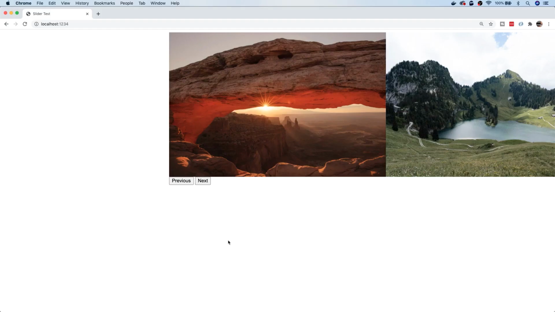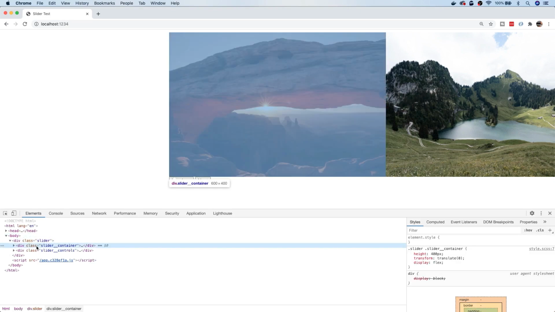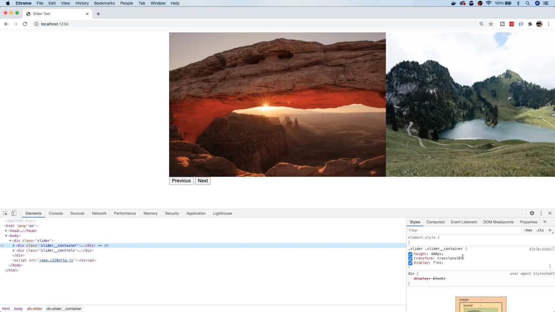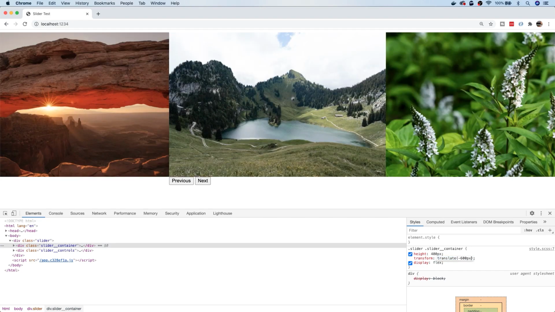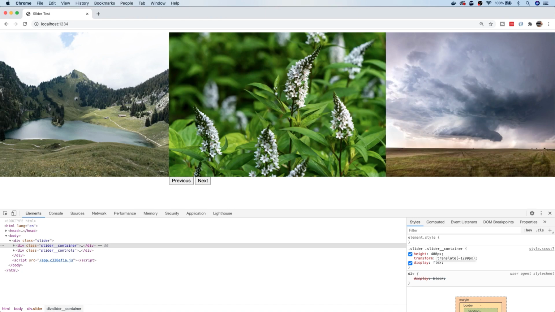And just to demonstrate in our developer tools, what we'll actually be doing with our JavaScript code is targeting that container element. Because the outer slider element is 600 pixels wide, and we know that's the case, if we translate or move the container element back 600 pixels, you can see we skip to the next slide. And if we were to change that to 1200, you can see we get the next slide. So that's how our mechanism is going to work.